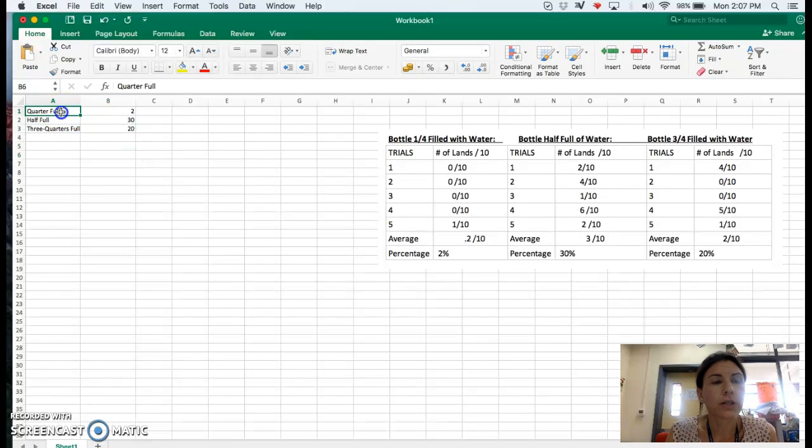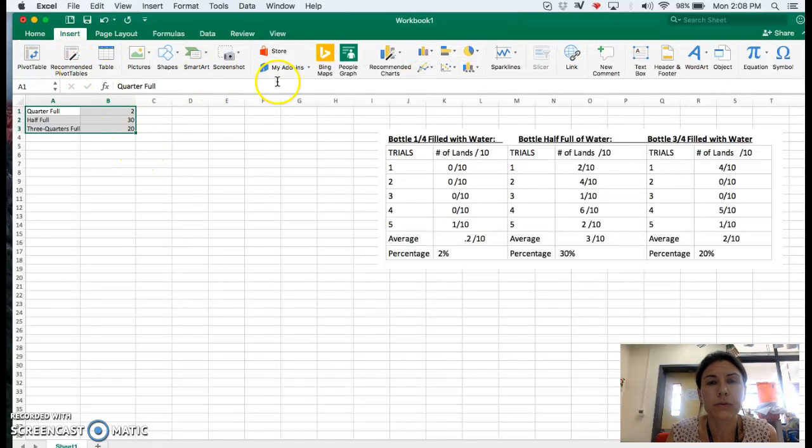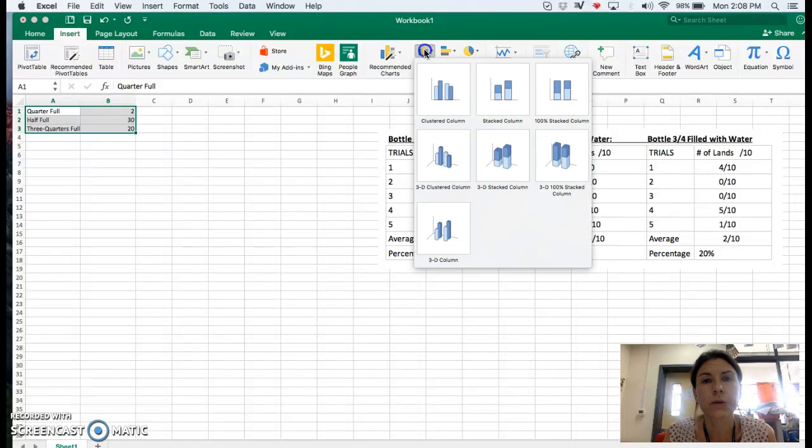Now what you're going to do is highlight. Go ahead and click on these 6 boxes and highlight them all. You're now going to turn this into a graph. It's very simple. You go up to Insert. Click on Insert at the top. And you have all kinds of different graphs that you could make up here. It gives you recommended charts, bar graphs, line graphs, and so on, pie charts, and we're going to make a bar graph. So we'll go ahead and click on this one.